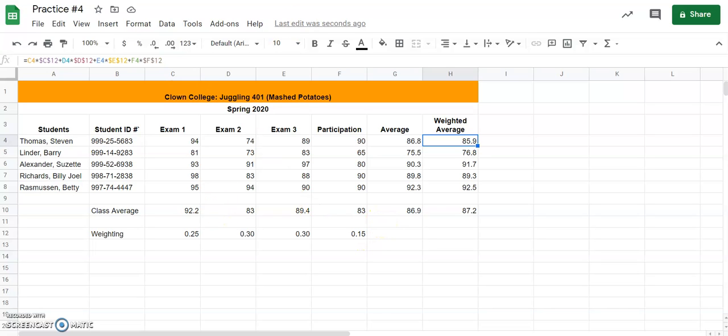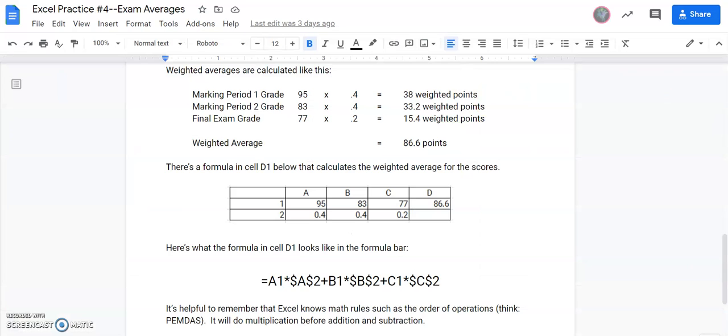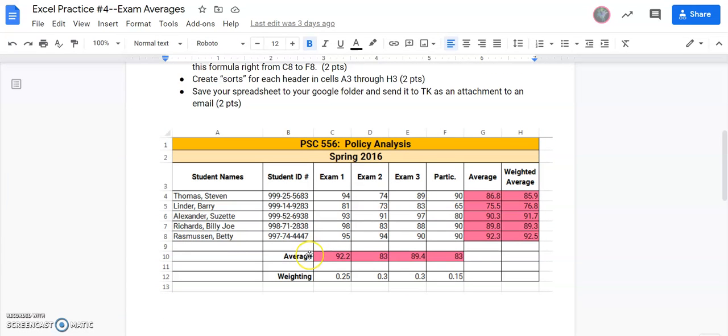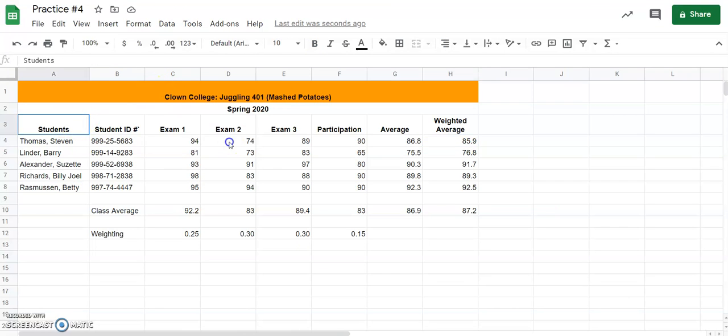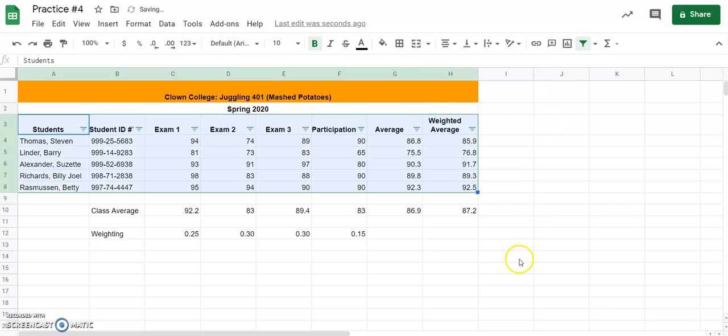Okay? Last thing on the rubric is to create sorts, I believe. Yeah, create sorts for each header. So spreadsheets are really good at sorting things. If I take these guys right here, this funny little, I don't even know what that's called. It's like a clothesline or a Y or a weird delta shape or something. I want to create a filter. So you notice I highlighted these bolded pieces right here, and I want to create them as filters. And you'll notice they get these cool little triangle deals, or these like Wi-Fi things on them.